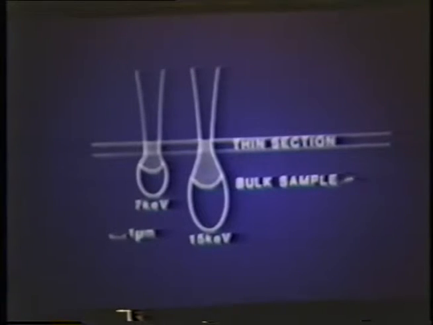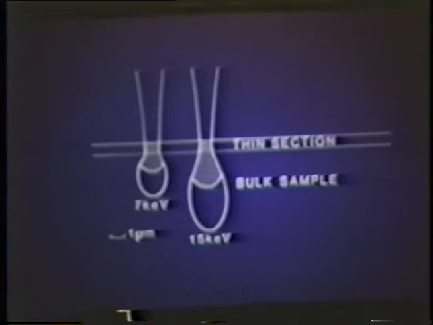The next one, please. Here we can see this is a bulk biological sample, and you can see here that at 7 kV we have a small interactive volume. At 15 kV, more energy, there is much further penetration. And this means that our spatial resolution, in other words the microvolume from where we're getting information, will change quite considerably. And you can see within thin sections there is virtually no difference, because this interaction follows this characteristic teardrop configuration, and there is a neck here and thin sections here. This is why one has a much better spatial resolution.